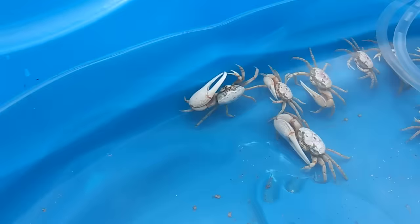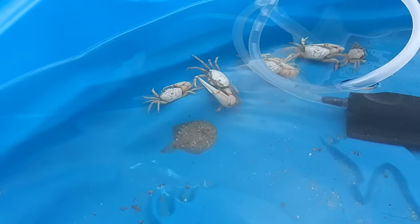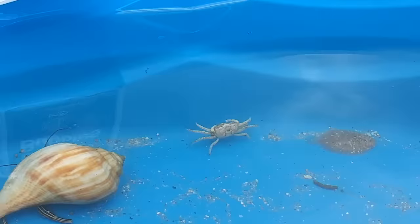Got a gang of crabs. Oh my gosh, look at all these crabs we have in the pond. Uh-oh, they're trying to get that fish? Oh! Oh, now the walking seashell's trying to, oh my. Bro, they're really trying to attack them.